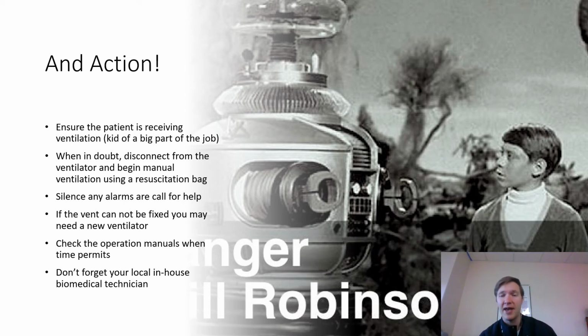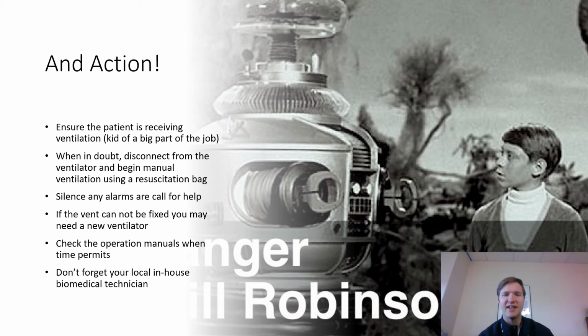A resuscitation bag and mask should be at the bedside of all your life support patients, because what happens if the ventilator were to malfunction? It can happen, right? It can happen to any kind of machine that's out there. So make sure you have your backup ventilator at all times, every time you go in to see your patients. Where's my backup ventilator? Is it possible someone knocked it on the floor, or the mask got crushed by the bed, or something like that happened? So you need to make sure you have the ability to ventilate that patient at all times, even if by manual ventilation as necessary.